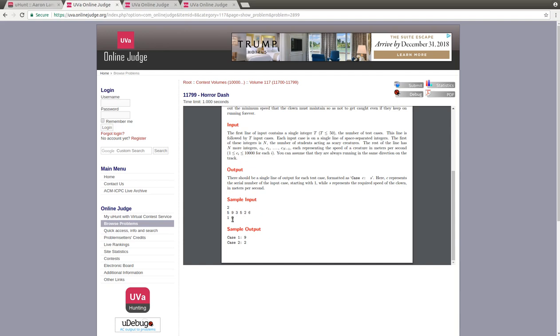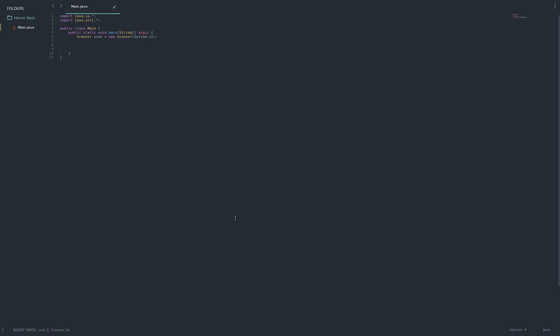So we'll go with the not storing it. We're going to have to start by creating a variable for the number of test cases, right? So let's go to our main method, and let's call it int, because we want it to be a number, just an integer, test cases. And using scanner, you have to do scan.nextInt to take in the next number.